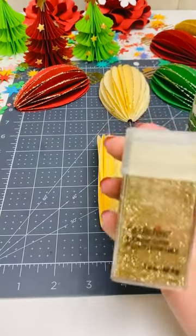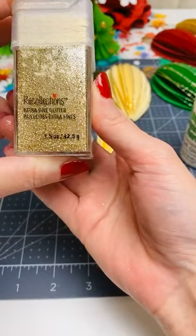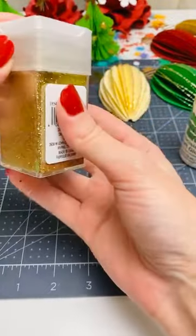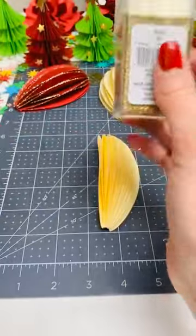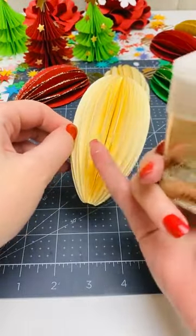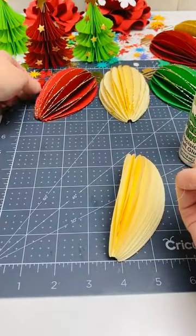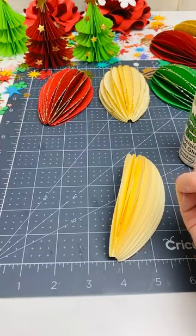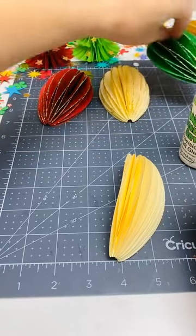I will be using this extra fine glitter from Recollections. I got this one at Michael's, my local craft store. It's very fine, it's gold. It's a beautiful gold color. I think it goes really, really well with this creamy cardstock. It looks also just as gorgeous on the red and on the green as well. These are all the colors that I've tried so far.